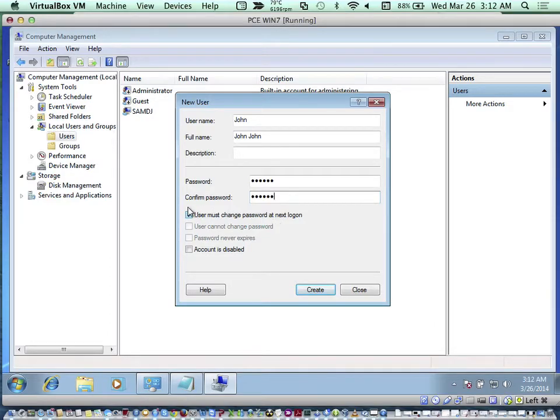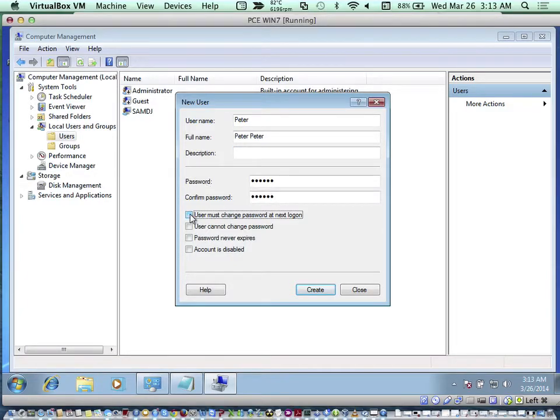But in this case, we're going to uncheck that. We're going to say password, user cannot change password, okay? We'll just leave it like that because we're just using it for practice. So we'll click create. While still on that same menu, we'll type Peter. We'll go to name, Peter. Password, it's Monday.